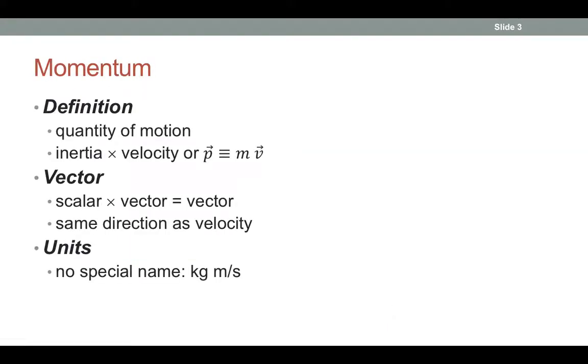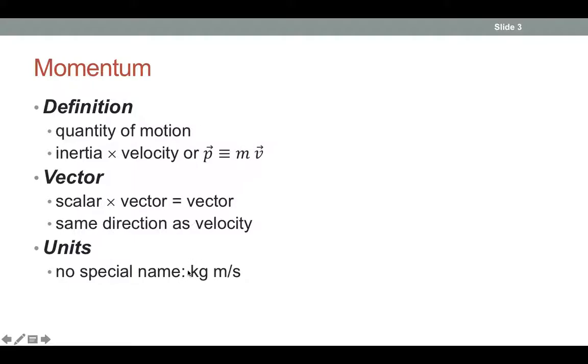So let's start by just physically defining what we mean by momentum. Momentum is simply defined, as Newton did, as the quantity of motion, or the amount of mass that is moving times its velocity, or p equals mass times velocity. This is a vector quantity because we're taking a scalar mass, multiplying it by a vector velocity, and that gives a vector result. So momentum is a vector, and notice it is in the same direction as the velocity, because we're simply changing its size by multiplying by the mass.